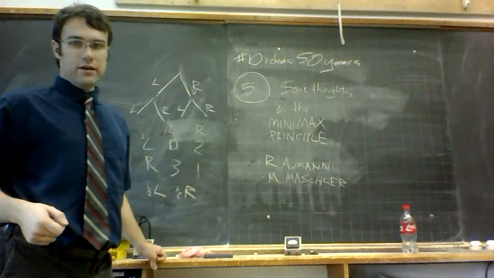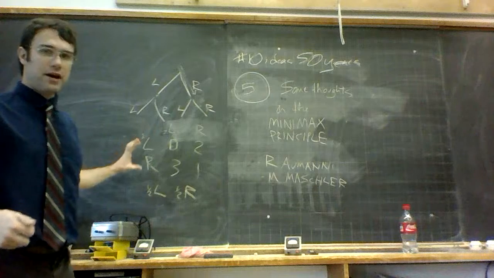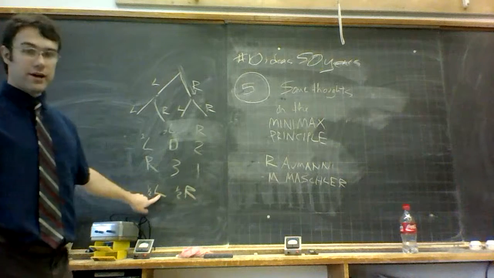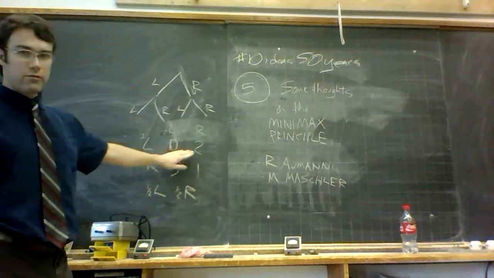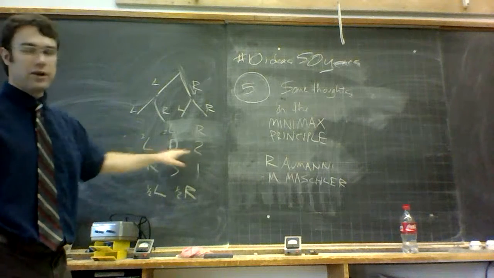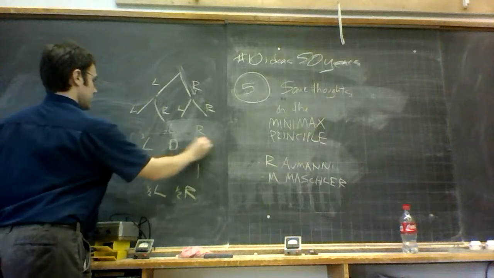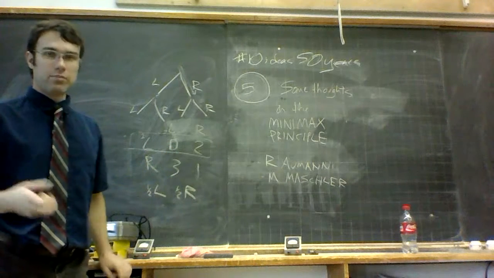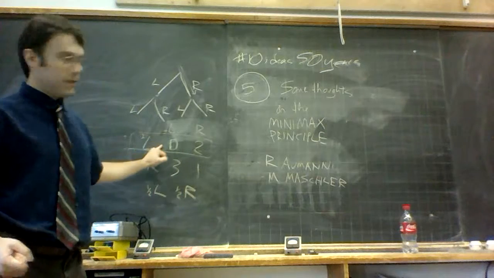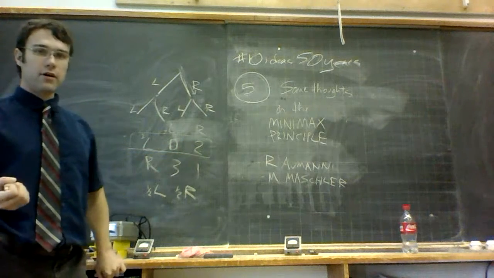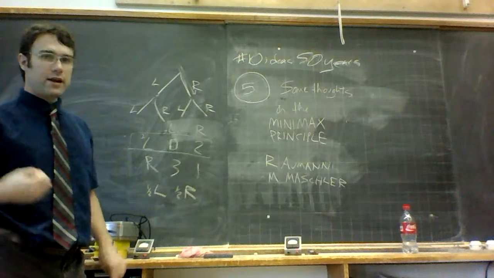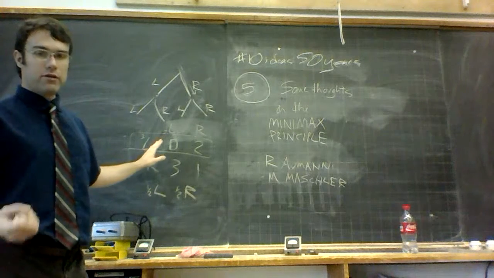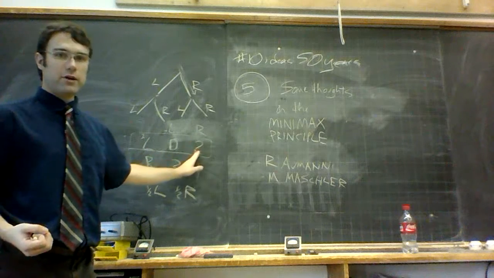And so let's just take a look at this game and how this is actually going to play. You flip a coin, the coin lands, you look at it, it's heads, so you decide you're going to play L. That's going to restrict what happens in this game to this top row here. So player one's playing L, and the outcome is going to depend on player two. From player one's perspective, you have a 50-50 chance of either getting nothing or getting 2 points. So you're going to get an expected value of this game of 1. Your minimum value of what you can get from this game is 0, and your maximum value is 2.